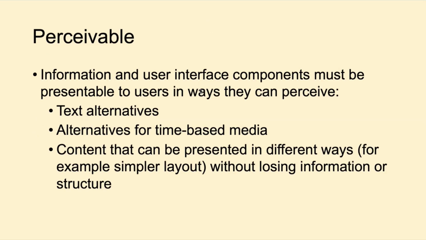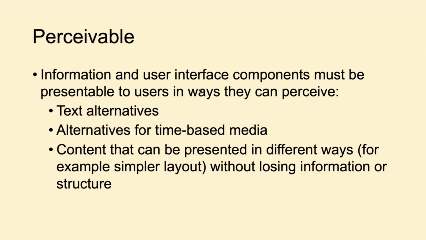Okay, so the first one, perceivable. The criteria says information and user interface components must be presentable to users in ways that they can perceive. And it literally means that. Can people perceive it with the senses they have available to them? So if somebody can't see some information, we spoke earlier on about giving text alternatives to visual information. How are we going to look after them in a different way?